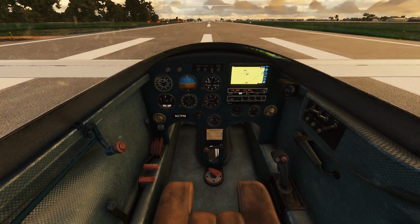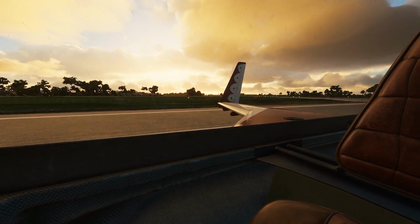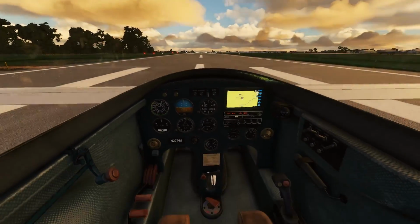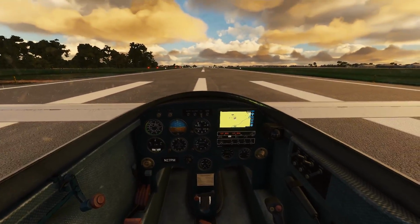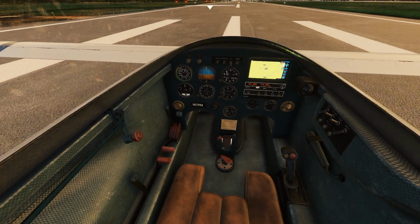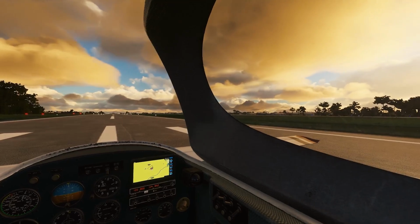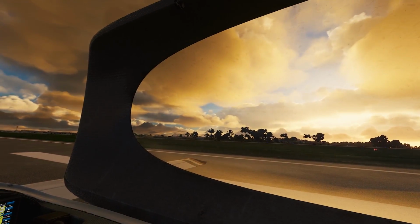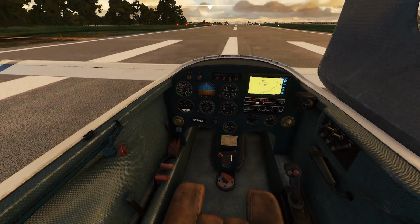Alright, so here we go. We are now in the cockpit of the Long EZ, and I chose to go with the Thunderbird paint scheme for this flight, as I come from a background of formation flying, and I figured that would fit. Something really cool about the Long EZ right off the bat, the canopy does open and close. I know this might not be a huge thing to most people, but with Flight Simulator, you can't really open most cockpits, or doors, or windows, so having this feature is a nice addition.